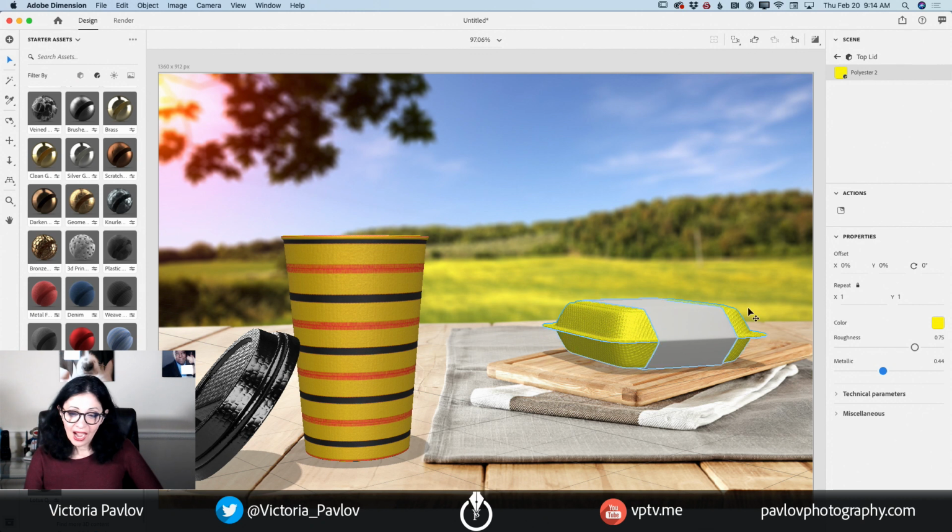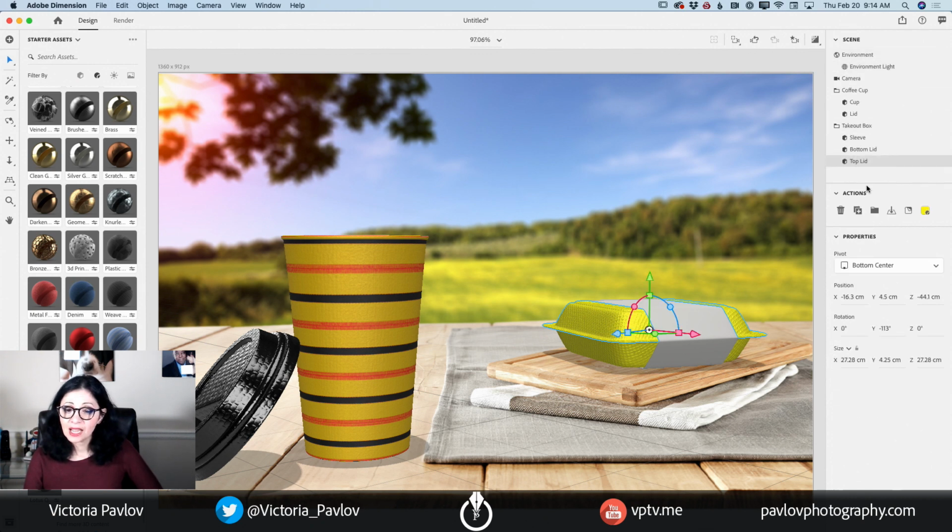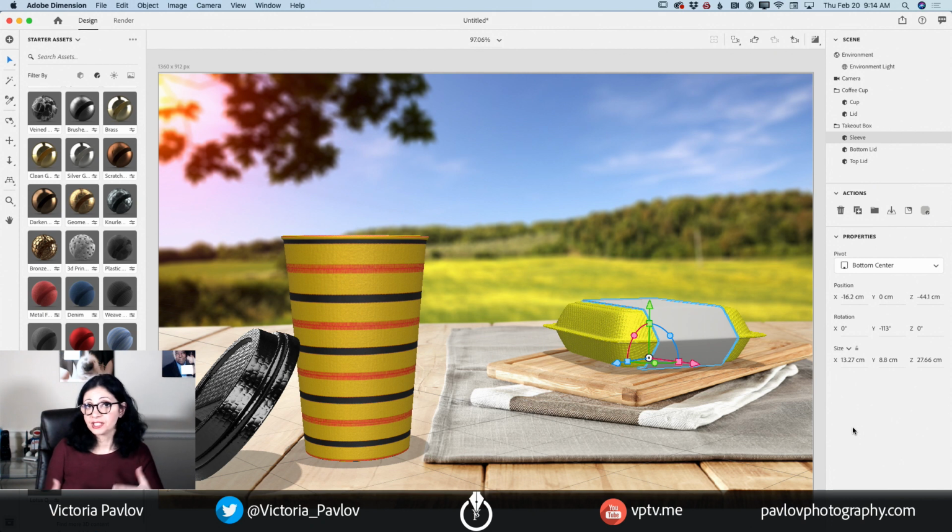So now guys, I will customize my takeout box sleeve. I can add material, or I can leave this sleeve as it is. Why? I will tell you why in just a second. Now, because we are working on a commercial, definitely we need to apply a logo or brand to our 3D objects.